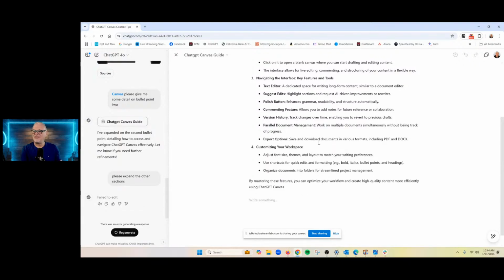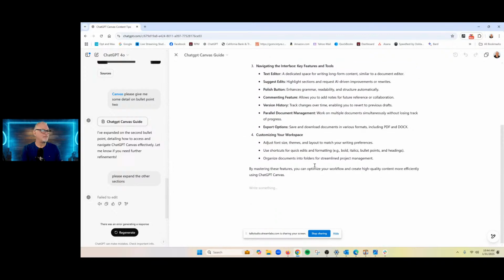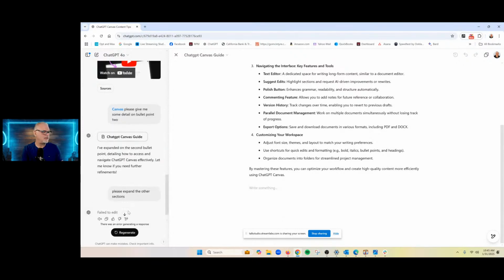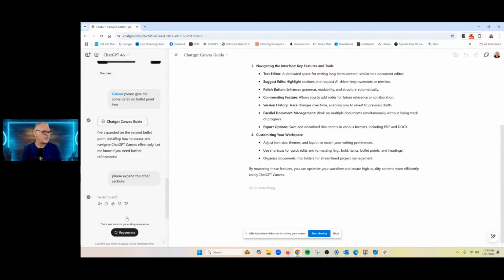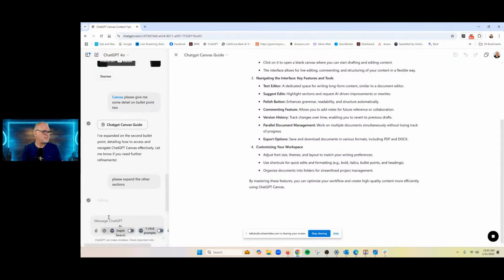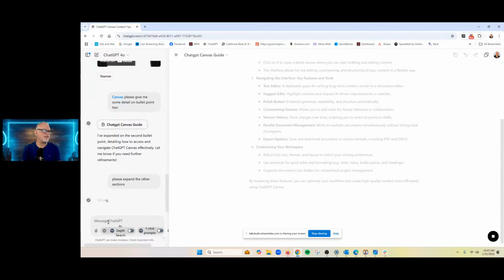And as it does this, it'll expand. Oh, sometimes it says failed to edit and you just have to regenerate. See that? It says failed to edit right there. This is one of the things with ChatGPT, and then it'll fail to edit, and then it usually just does its thing on the next one.